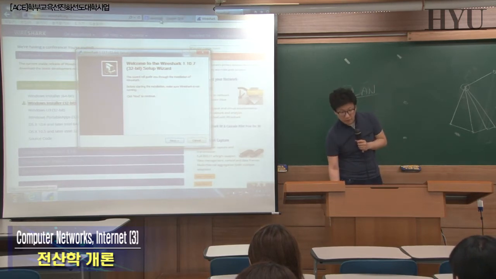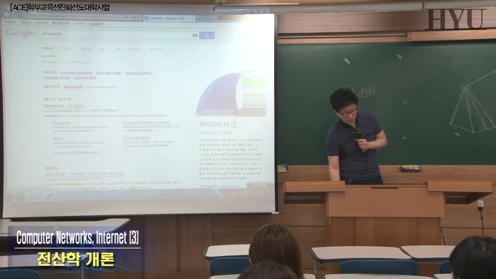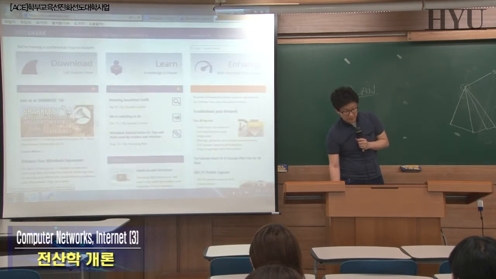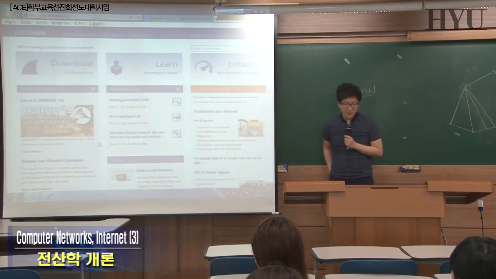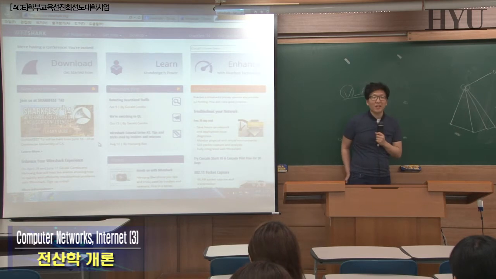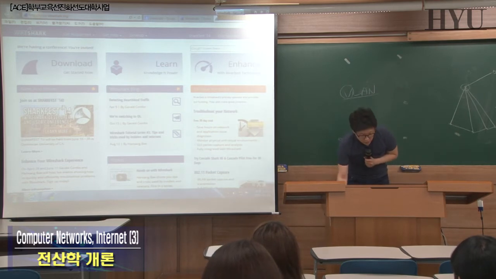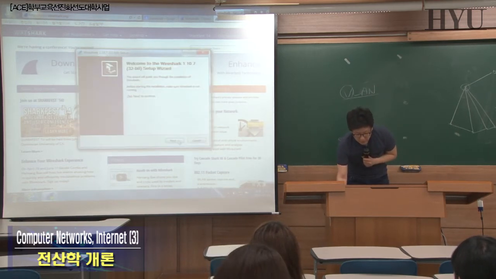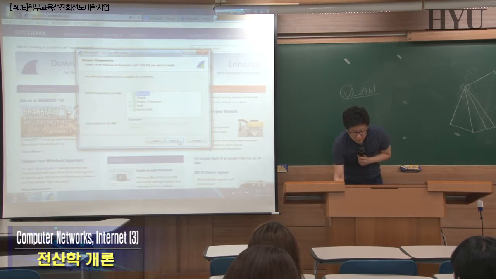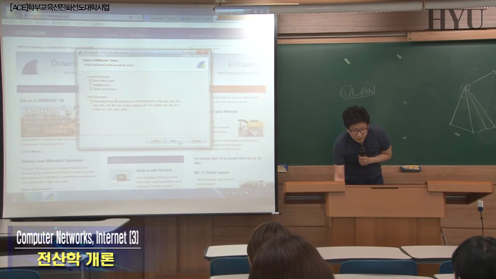You can type Wireshark and go to this web page. This is the website for this particular program that you can download. I'm going to show you how to use this, so I'm just going to install this program. Click, click, click.